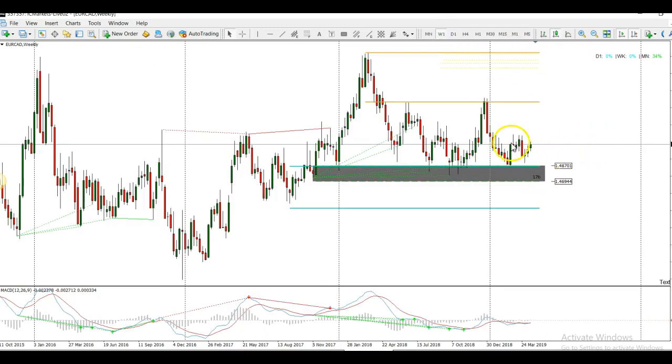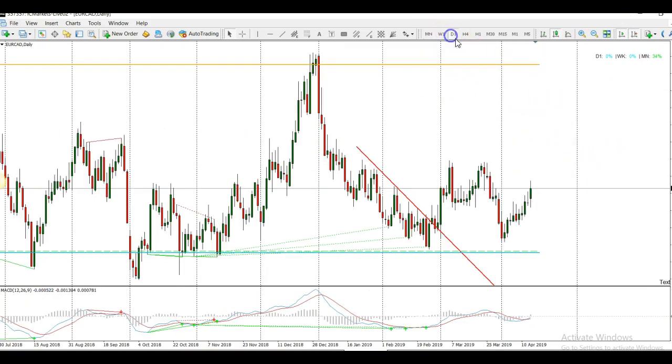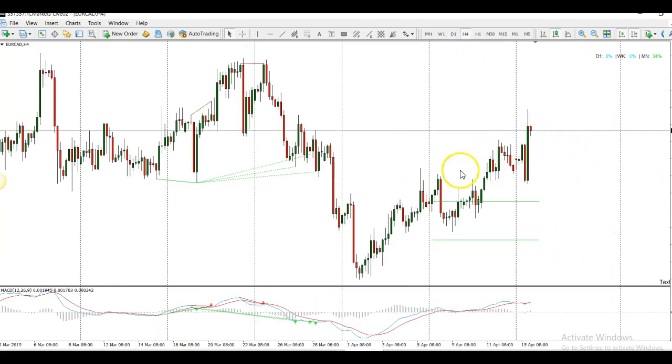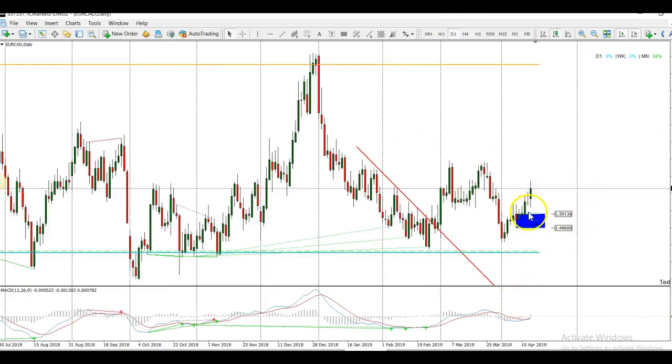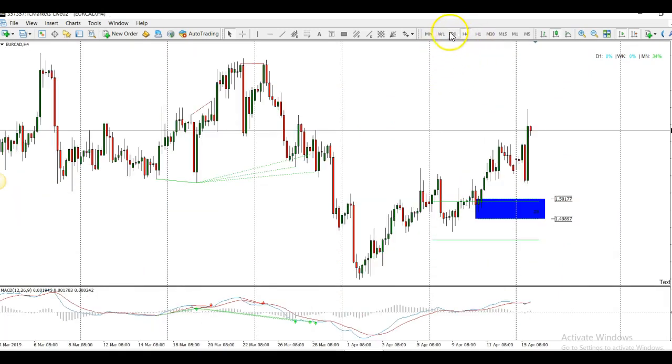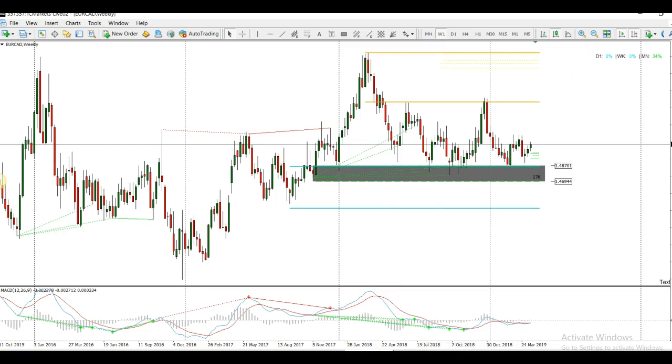Okay, Euro CAD, similar story here, buy here, sell here. The weekly, this is likely to continue higher. Now, you can see we're at the bottom of this range here. What we want to learn is how to get back in and to move back up. We want to identify daily zones that are being created on the way back up, which is possibly here, and see a new 4-hour zone created here. So this here would be a good buy-in area for this to go back up. 4-hour inside of daily. So I'll either wait for it to come here to get back in on this weekly move up here. So nothing happening this week.